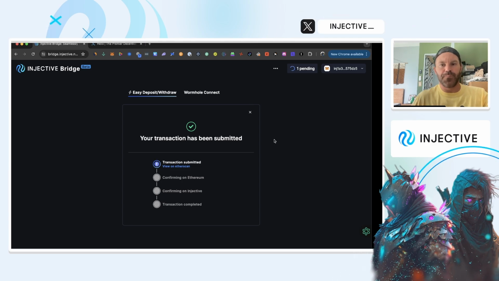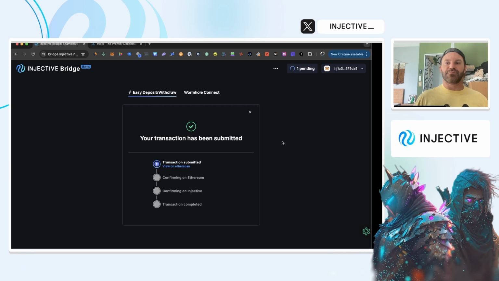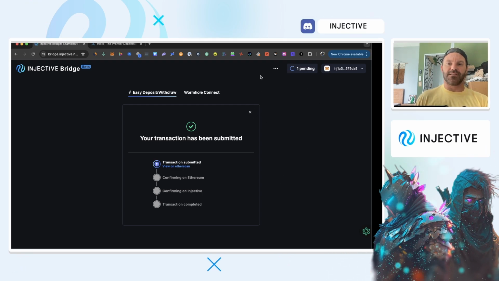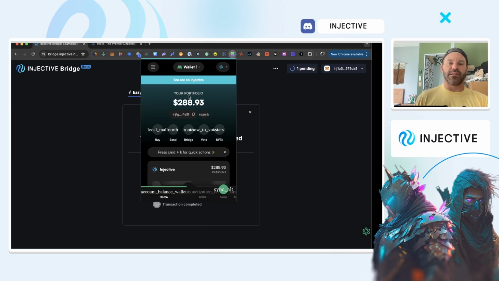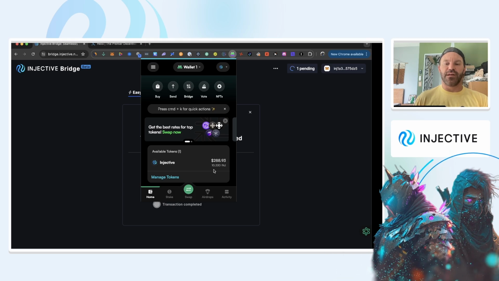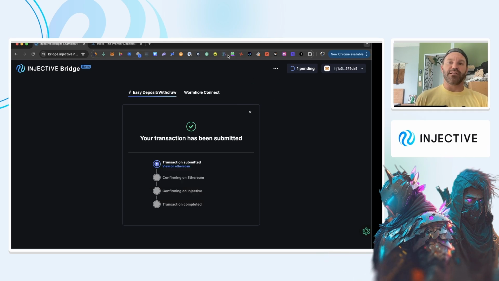All right, so this transaction page has been loading for quite some time. I suspected that the transaction had gone through, and I went up to look at my Leap wallet here. And as you can see, that balance has gone from 2.33 Injective to 8.33 Injective, confirming that those 8 Injective tokens were in fact bridged from my MetaMask Ethereum wallet to my Leap wallet on the Injective network.